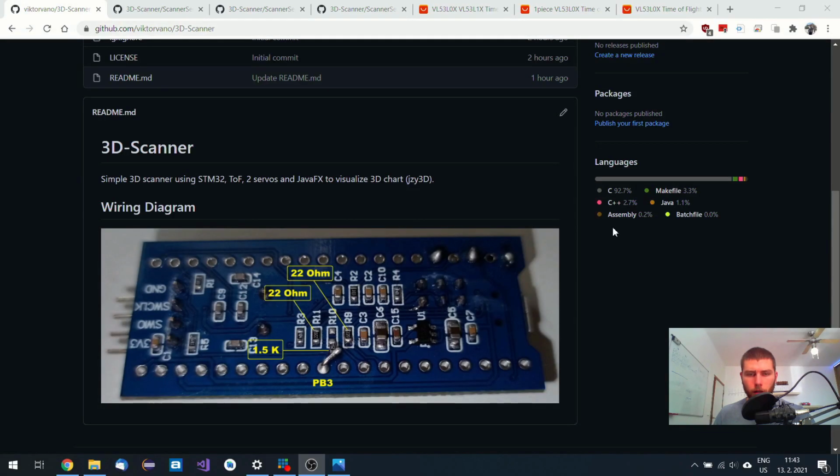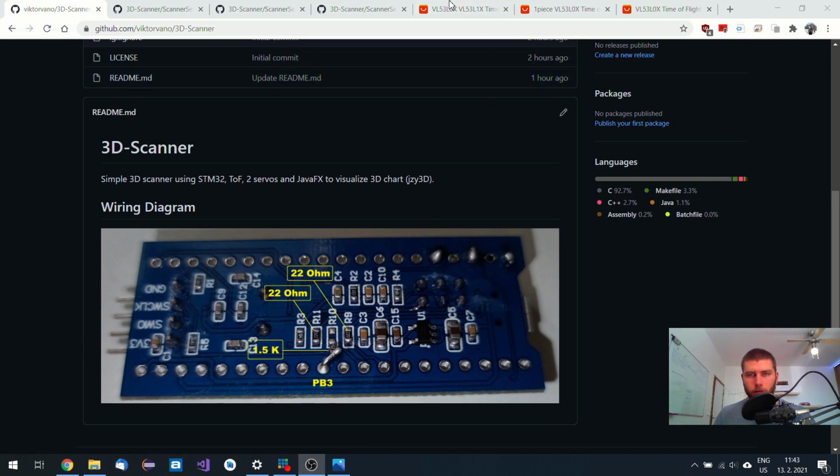When it comes to hardware of this project, I've used this STM board as a virtual COM port that uses this USB peripheral, and for that purpose I have resoldered this 1.5K resistor R10 to PB3, and this way I can enable that USB communication at will.